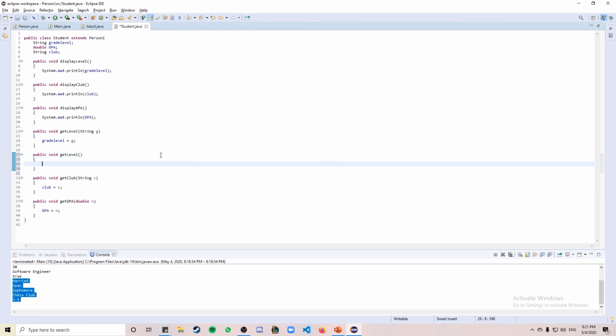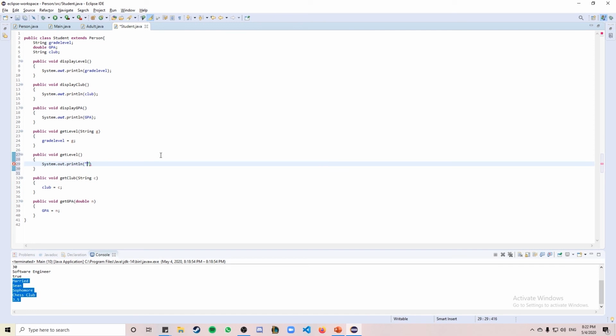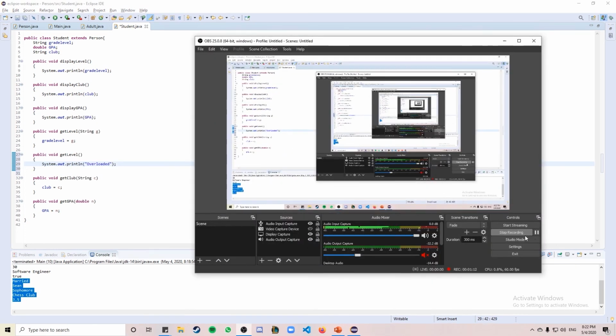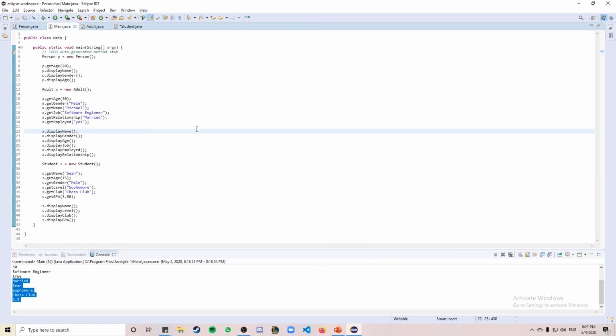So here we should just say this doesn't really get the grade level, or we could say this has been overloaded. So then here we can go back to our main function, and instead of giving parameters to it, let's just say we don't do anything. We don't give it any parameters.